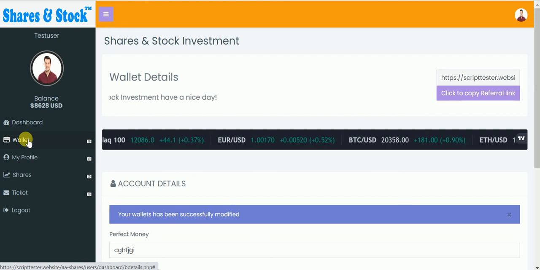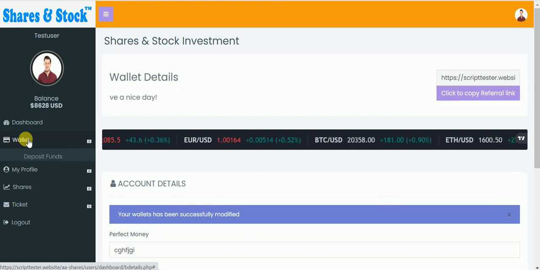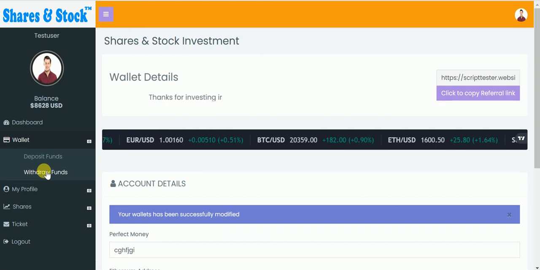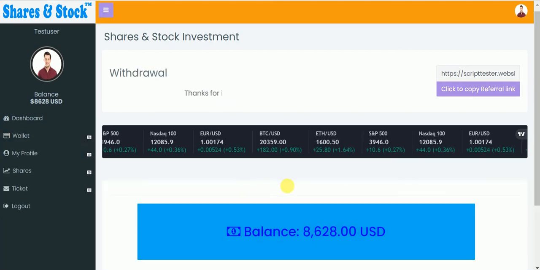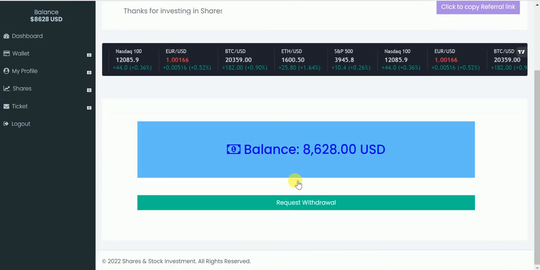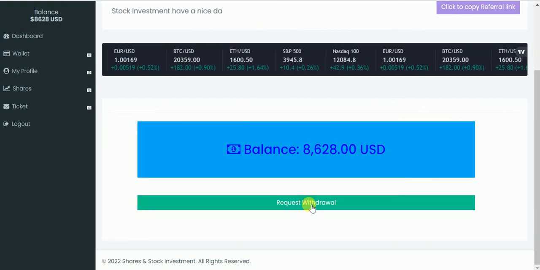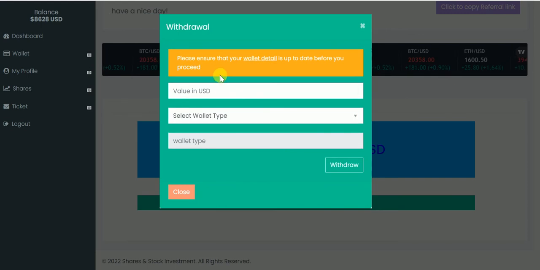I click on wallets, click on withdrawals. Now you want to make a withdrawal. Now these are live. You want to withdraw 3,000. Select your wallet type.